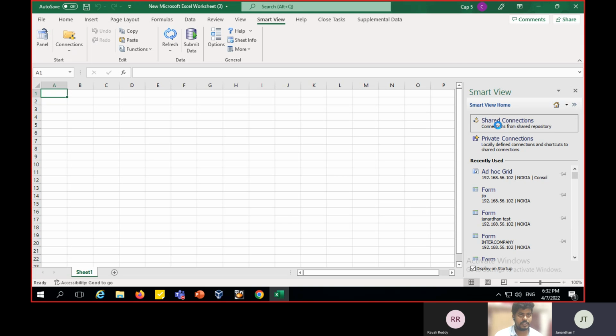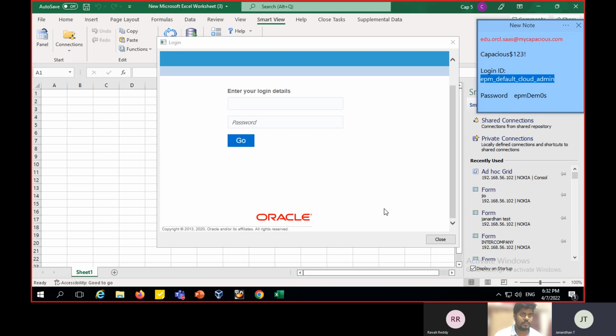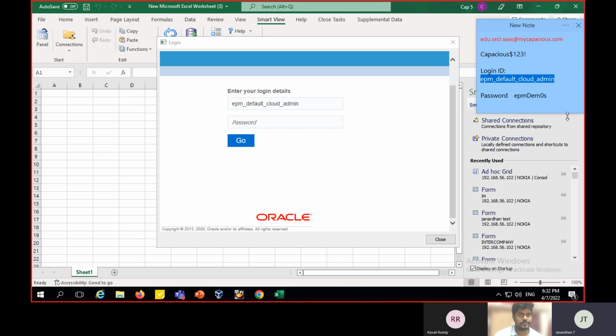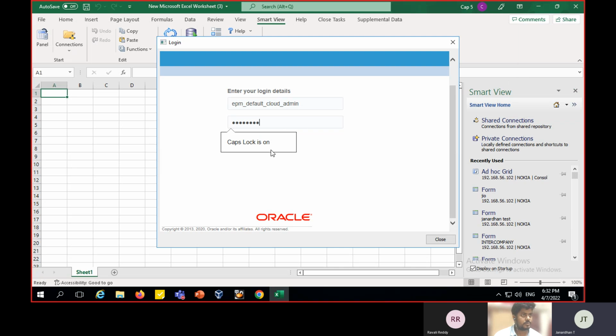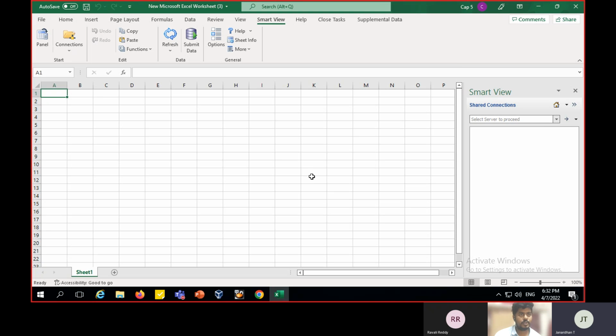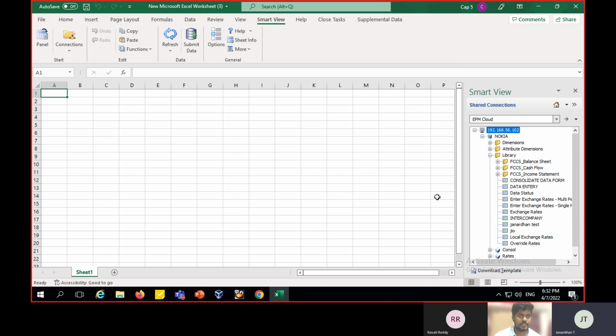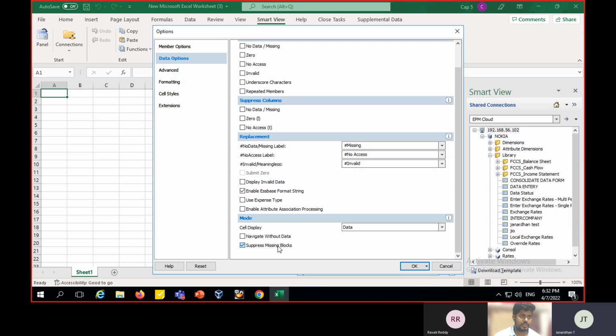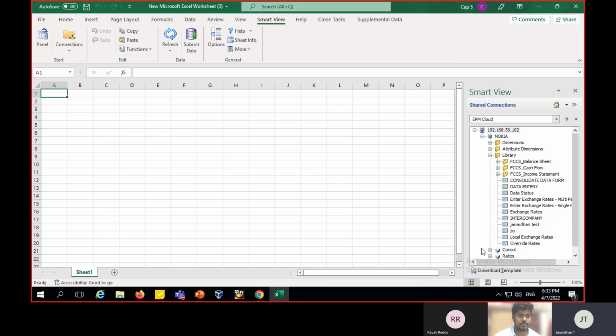Then go to select the shared connections and we have to give the name here as the credentials. Then click on go. So expand the EPM application. So we have the forms here and the library. Before that, I'm going to uncheck the suppress missing blocks. So now I'm selecting the ad hoc analysis.